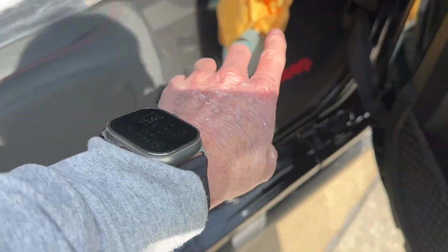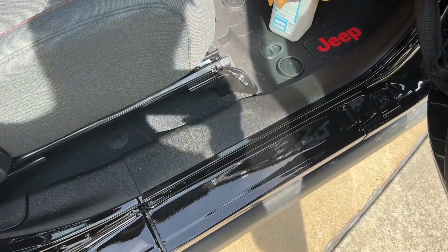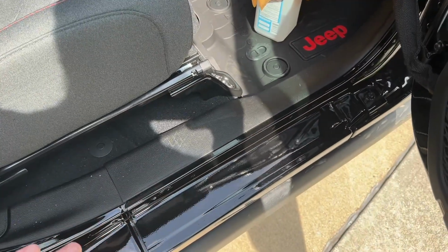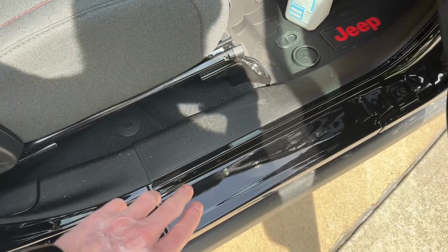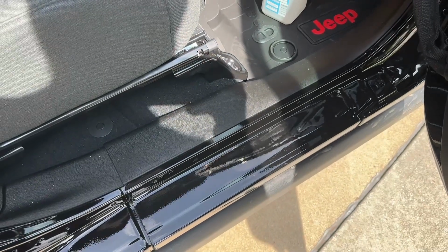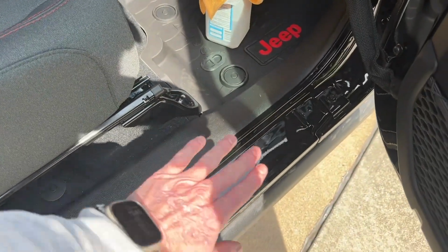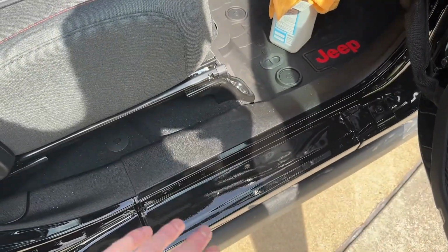I think I went through maybe 2 or 3 wipe downs. I've not waxed the vehicle. This is new. It's only got 1,000 miles on it, so I didn't have to strip any wax, but I did have to do quite a bit of scrubbing just to get a nice, even surface. You don't want this to be slick, is what I'm getting at. You actually want to get it down to the paint. And with that microfiber towel, you can feel the resistance as you get whatever is over top of the paint off the paint. Just make sure it's nice and even all the way across.